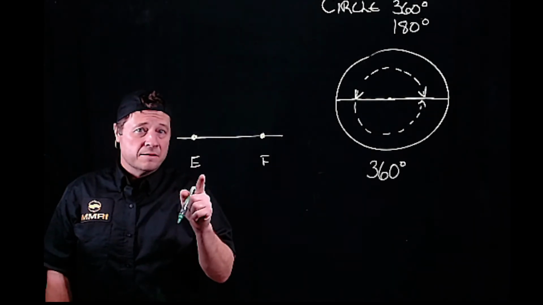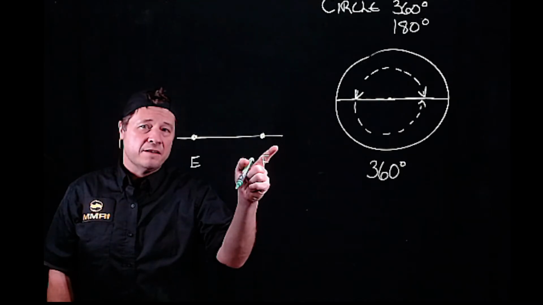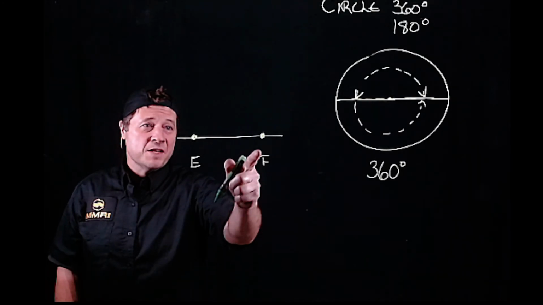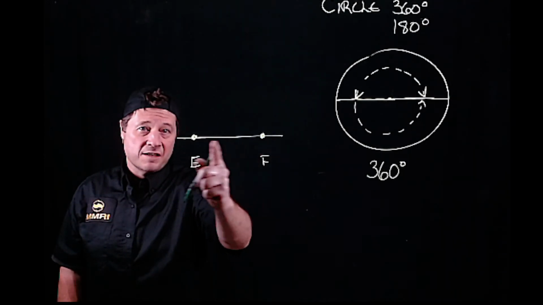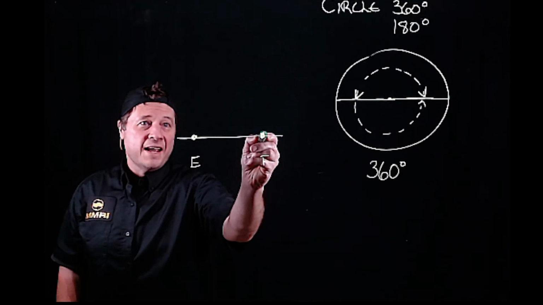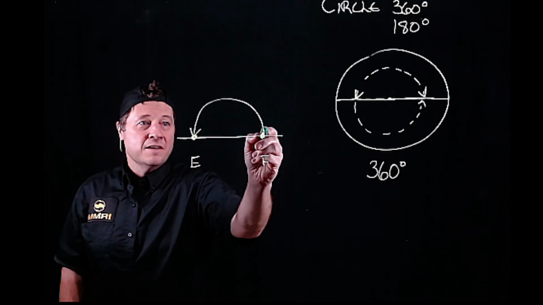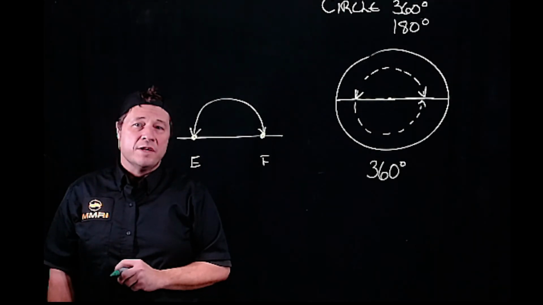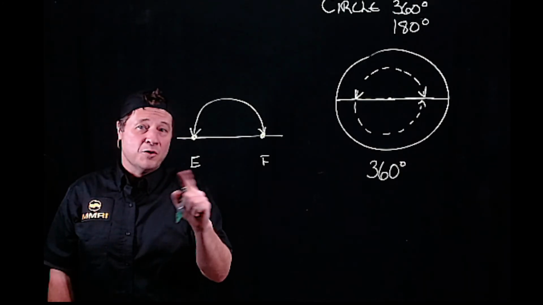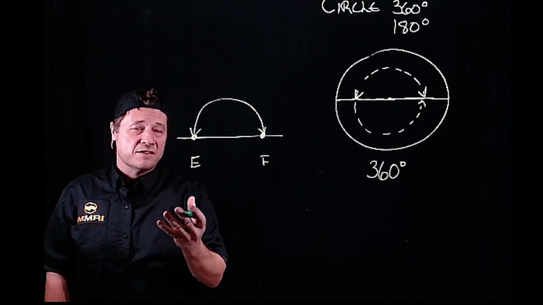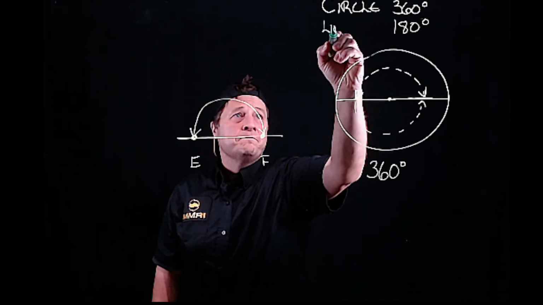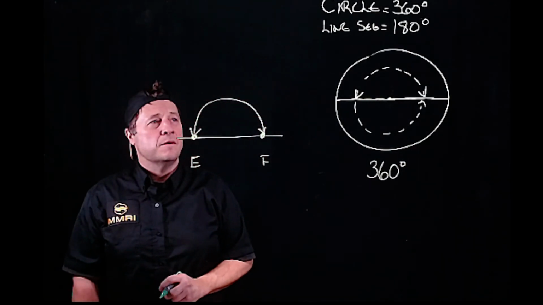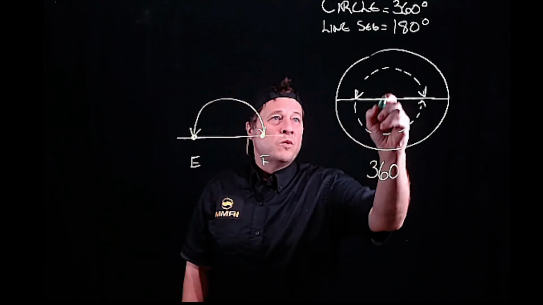Remember, this isn't a ray. A ray doesn't have any measurable value, but a line segment does, because this is one point on the line segment, and this is the other point. So I want to know, what is the angle from here to here? We know that's a half circle. So a line has 180 degrees. If you want to know the angle of a line, or a line segment, it's 180 degrees.